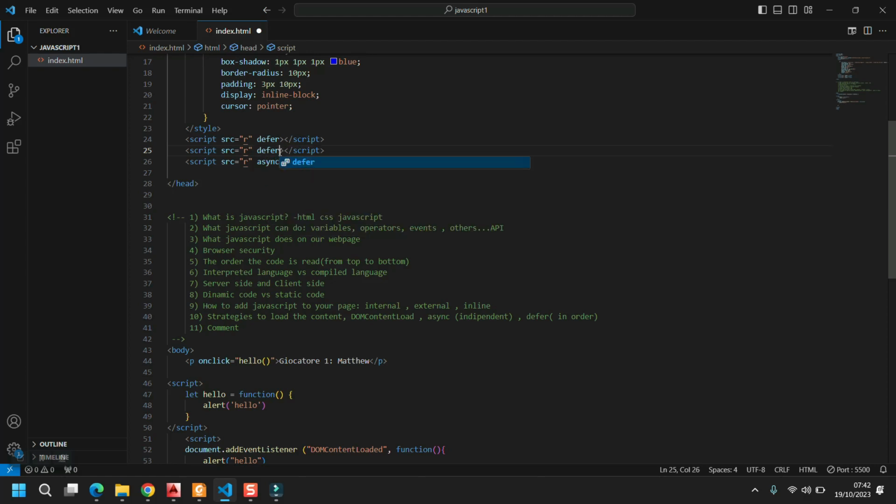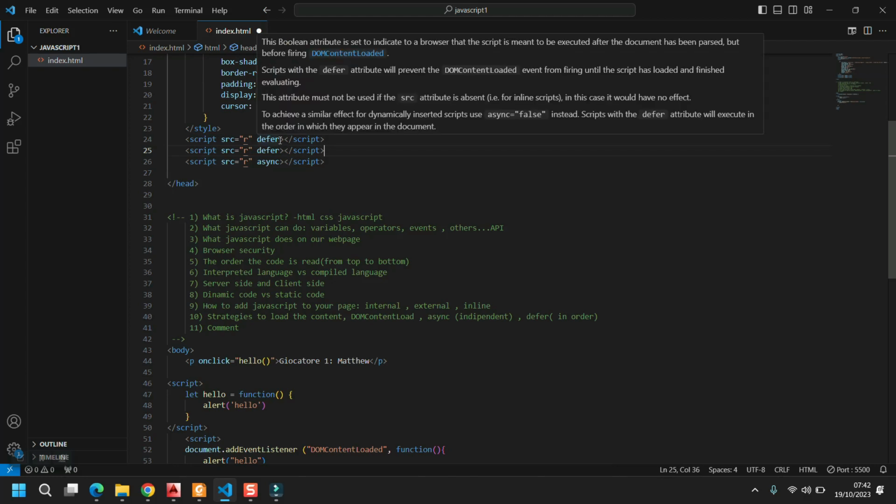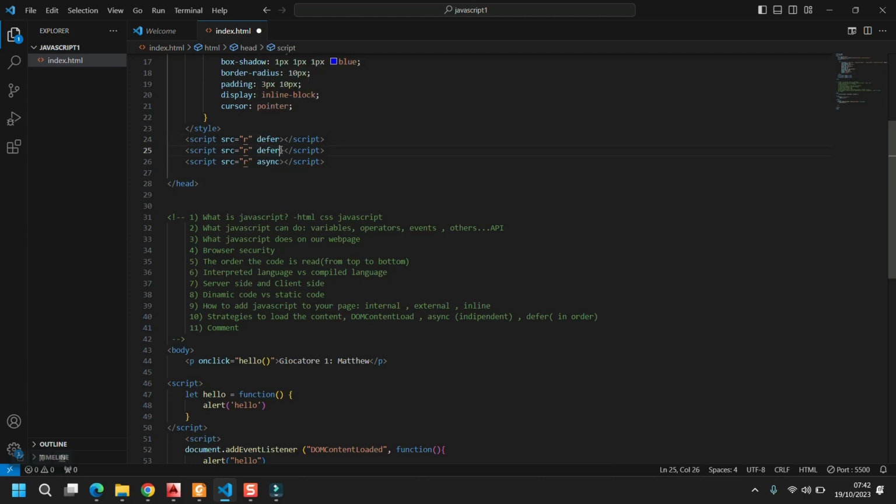You can even do it like this, because maybe you have these two scripts that are interdependent, so you assure that this will be loaded before this one. Then this one is not dependent, it does something else that is not related to what this does. So you're just using async to speed up your pace, and once this is ready, it gets uploaded, it gets created immediately. Okay, this is async and defer.